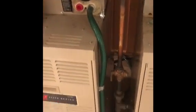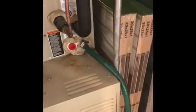Gas lines are to code, so we'll reuse the existing gas lines. Our condensate drain line comes out of the unit here and runs down around to the back. And if you can see back there, there's a 4 drain and a 4 that both of these condensate drain lines run to. And we'll have to rebuild our plenum onto the new system.